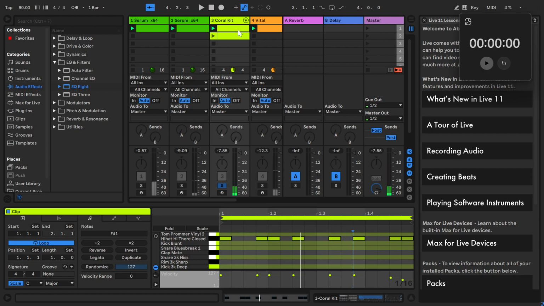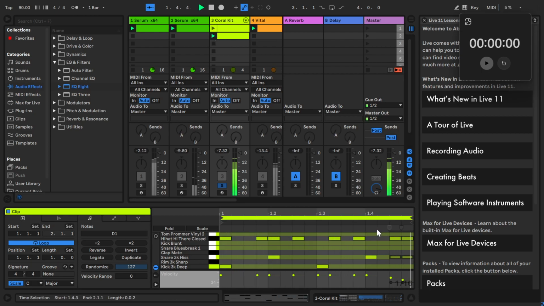In any case, I add in just drum and kick, and then kick and snare, and then the snare has the ghost notes. I don't know if that's the right word. Which with these.